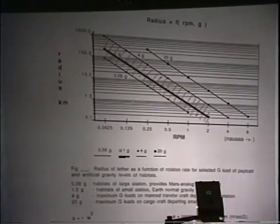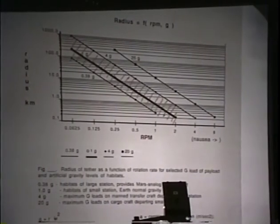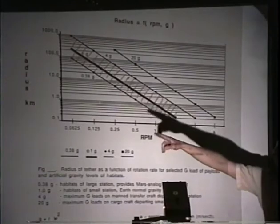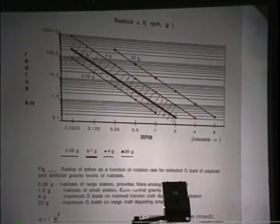This is radius of the tether. This is G levels, the force of gravity on the occupants of your space station, or on people being transferred into your craft. For people, you want to stay in this shaded area. The habitats you want down here. I superimpose these two graphs on the slide.